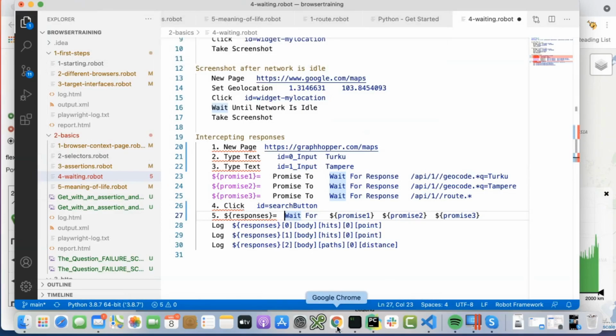Yeah, because I saw there were a lot of keywords with the title promise to it: promise to wait for something, promise to wait for download. The concept is a bit hard, and maybe it would be best to draw it.